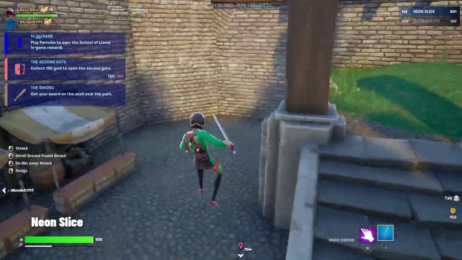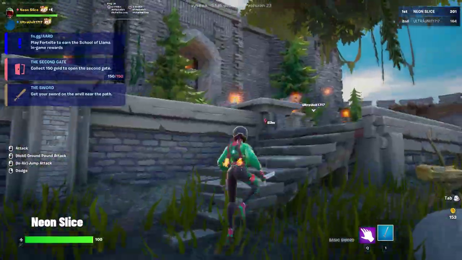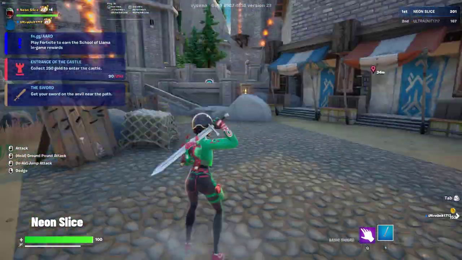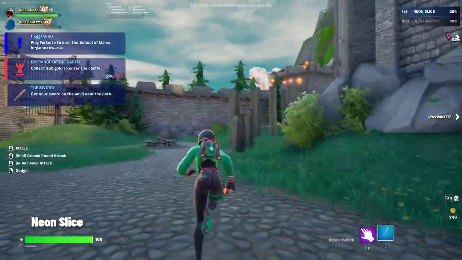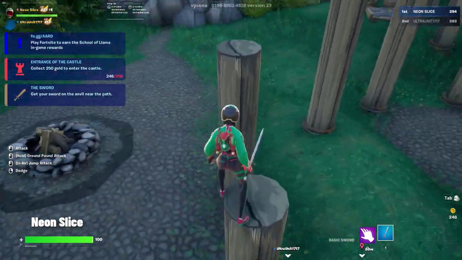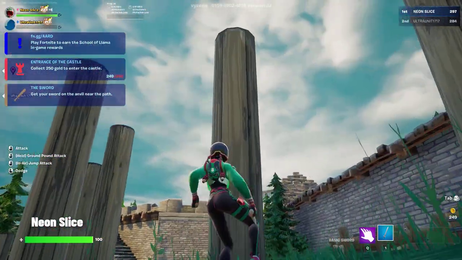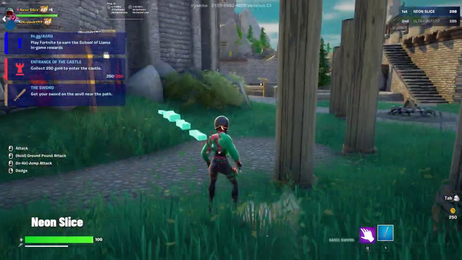I'm at 114. Where is the second gate? I'm next to it. Oh, I see. And this is the second gate. Collect 250 coins to open the third gate. I need four more. Oh, there we go. I found the four more right here, the moving logs, I think. Oh, come on. Okay. Yeah, I'm not there yet. Okay, I'm just going to try cheating it. I did it.